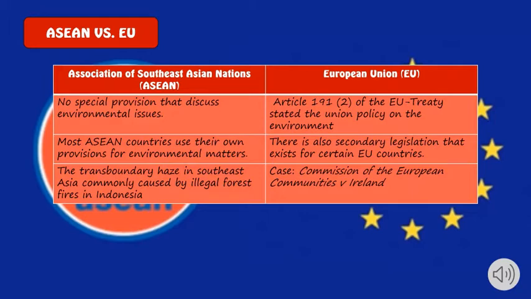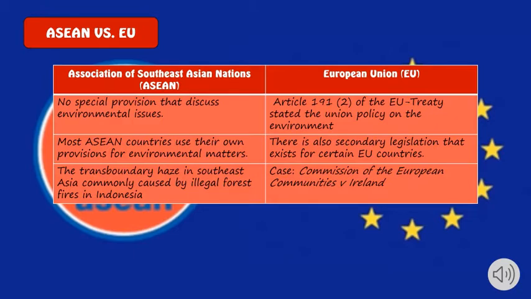It shall be based on the precautionary principle and on the principle that preventive action should be taken, that environmental damage should as a priority be rectified at source, and the polluter should pay. In this context, harmonization measures answering environmental protection requirements shall include, where appropriate, a safeguard clause allowing member states to take provisional measures for non-economic environmental reasons subject to a procedure of inspection by the Union.